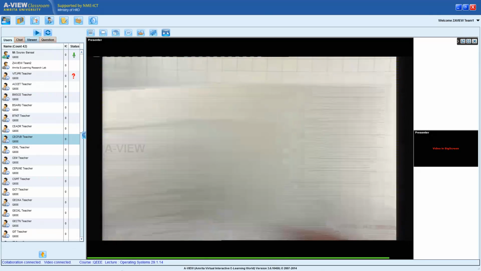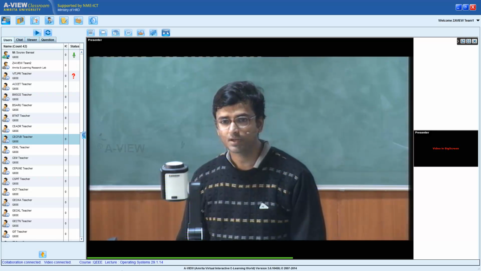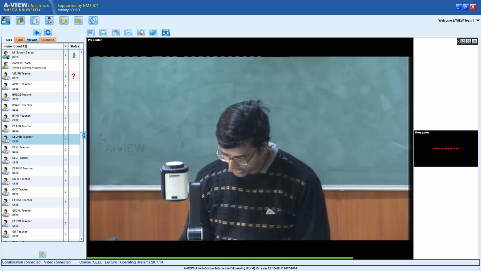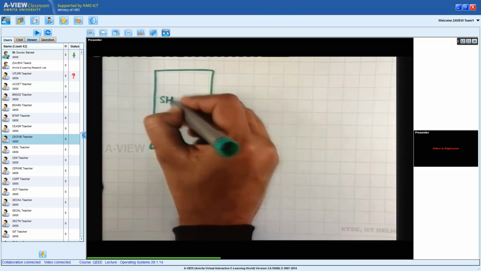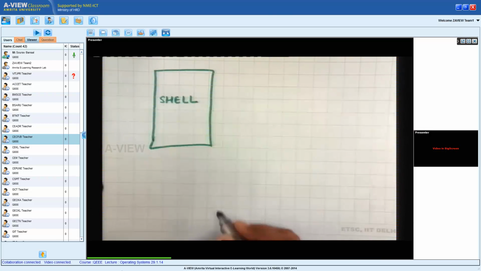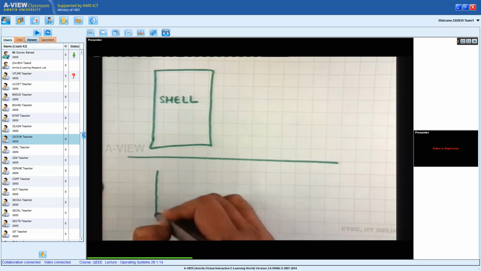So let's see what happens when the shell executes. Let's say this is the shell, and here is the shell's FD table.